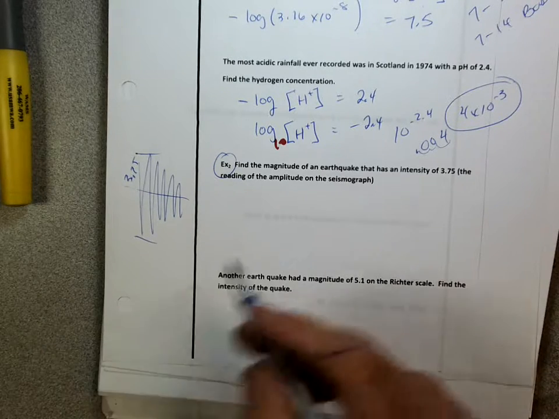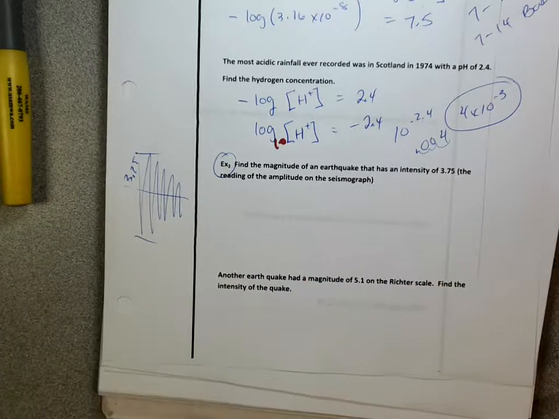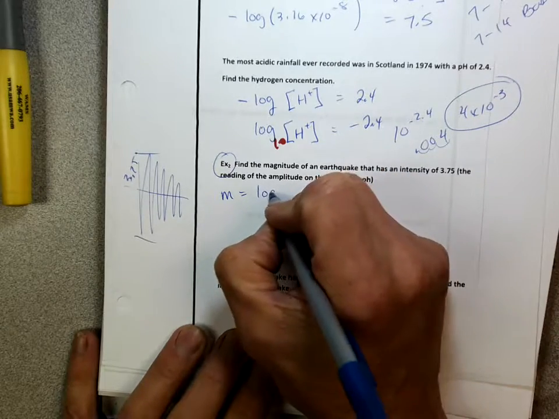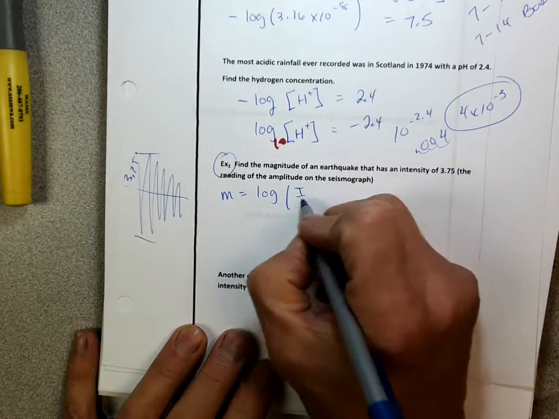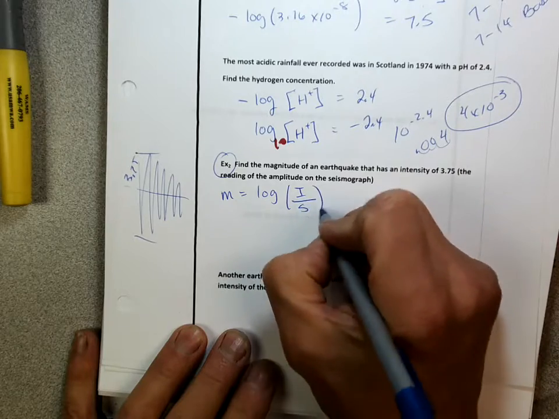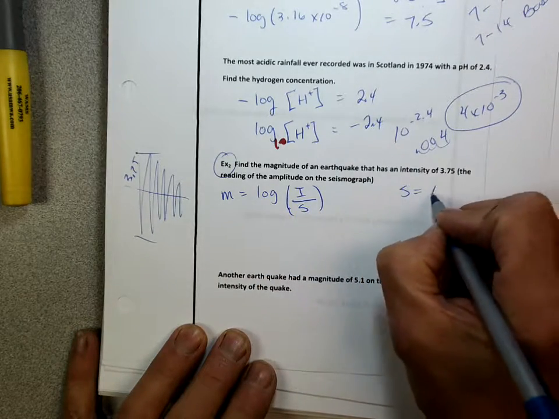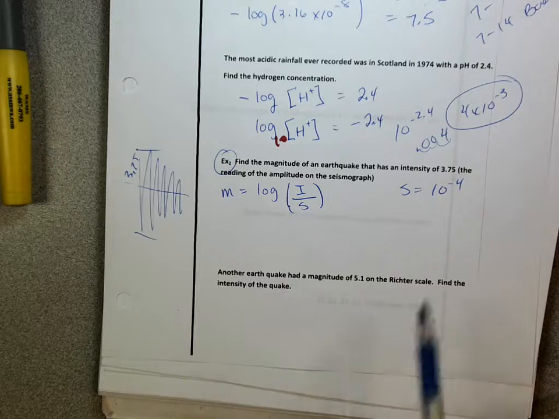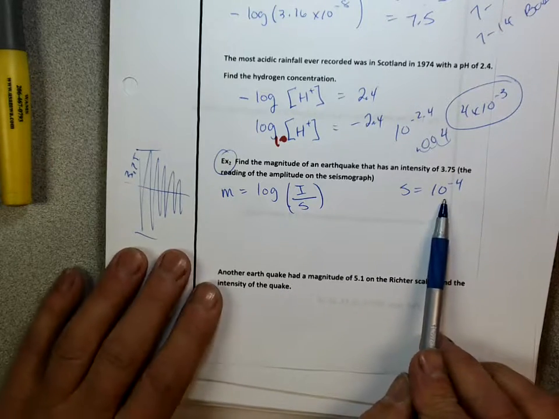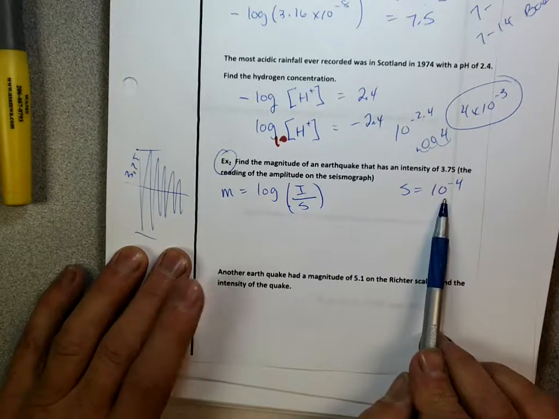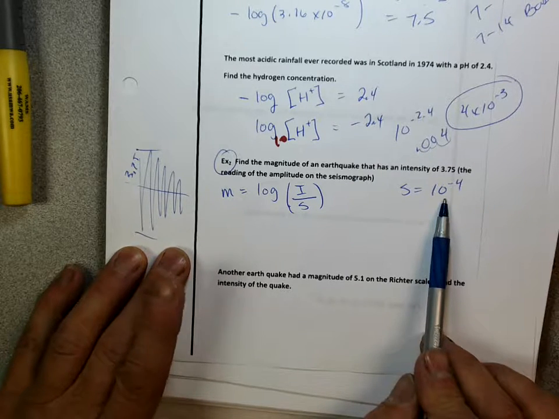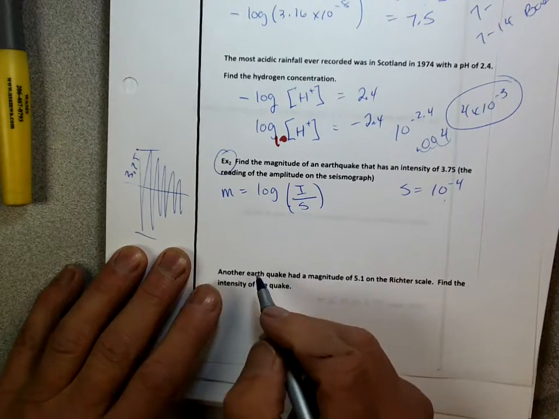So we'll just use our formula. We've got a magnitude formula, M is equal to log of intensity over S. Okay, that's our formula. Now S is always going to be 10 to the negative 4, okay? And that's your standard size earthquake. That's how they compare one earthquake to the other, is they use this number, okay? I think I read also somewhere that would be the intensity of an earthquake if you were like 100 kilometers away from an earthquake, okay? A standard earthquake. The epicenter.